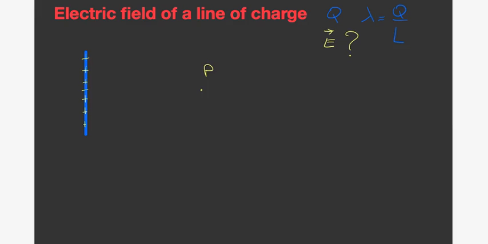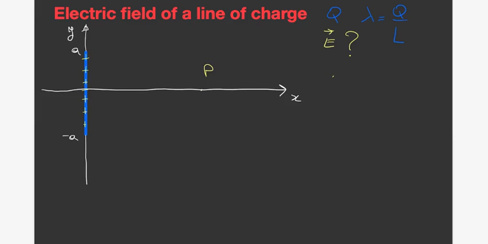Let me add the axis. I want to place this wire on the y-axis and the point P right on my x-axis. So the wire is now cut in half. Half of the wire will be above the x-axis and the other half below the x-axis. Let me say that the wire goes from A to negative A along the vertical axis. What is the electric field at the point P?